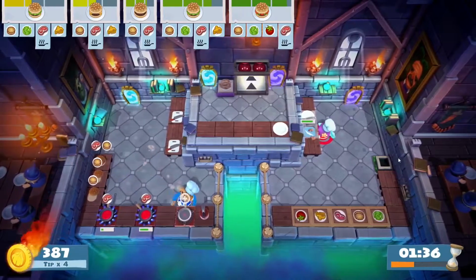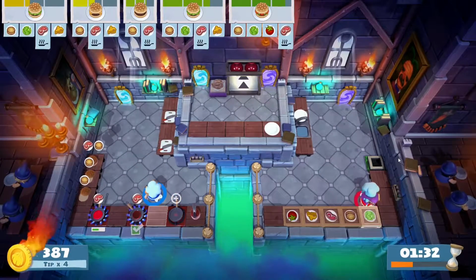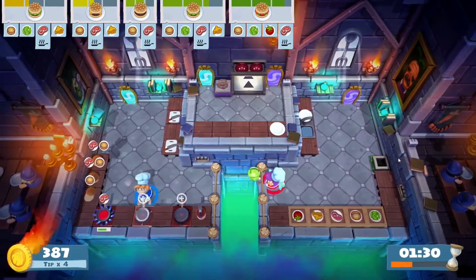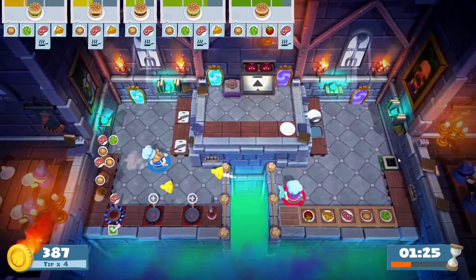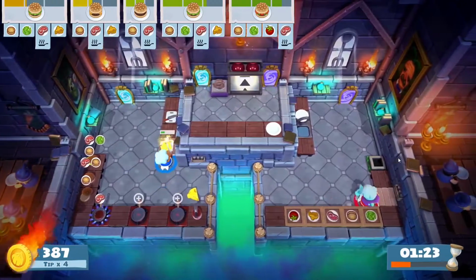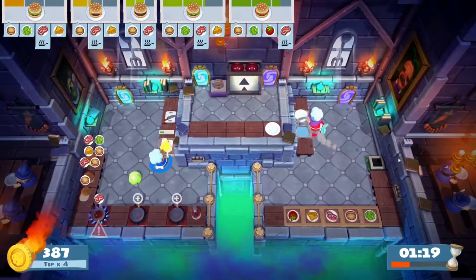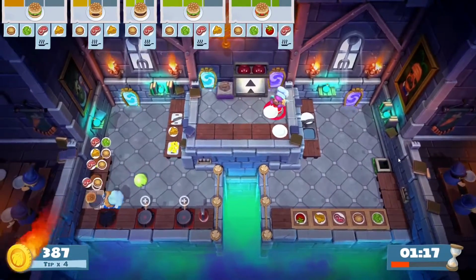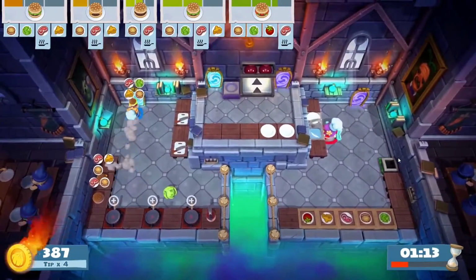Okay. What do you need from me? Lettuce and cheese. Cheese, lettuce. Lettuce and cheese. My goodness. Okay. Dishes are gonna be up top. Okay. Just cheese and then just plain. Okay, cool. There we go.